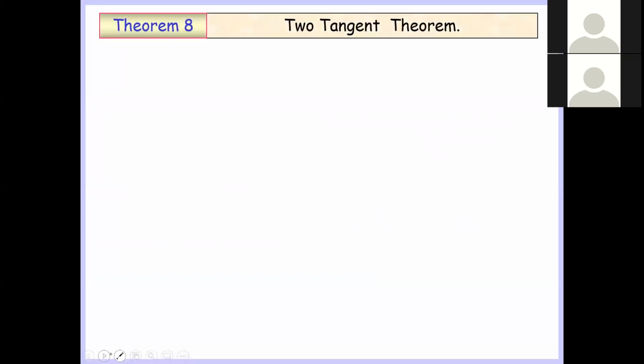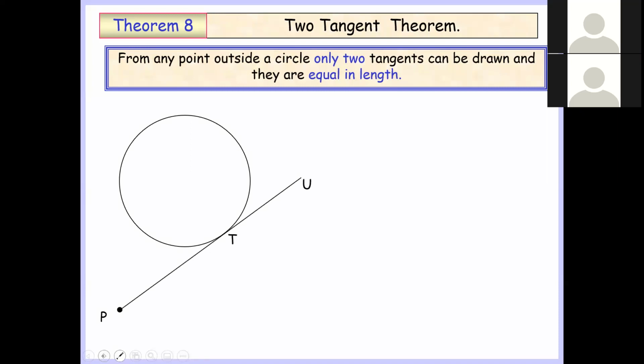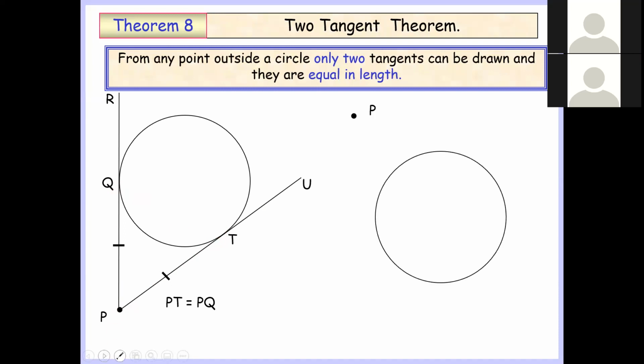Two tangents from a common point are equal. So if we look at this, from any point outside the circle, now you know a tangent only touches the circle once. So there's our tangent. So two tangents from a common point till a point of contact would be equal. Looking at another case of the theorem, we can see that two tangents from a common point are equal.